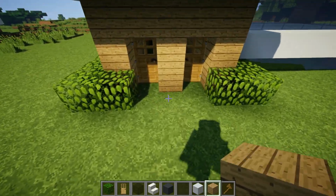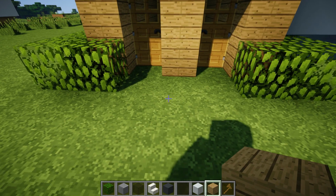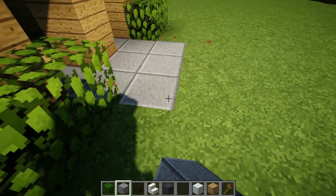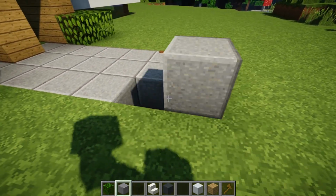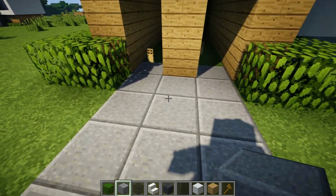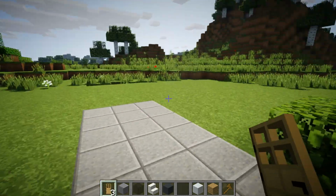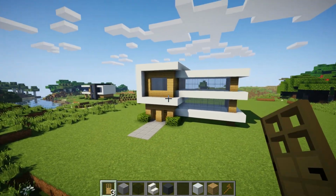So as for this area over here, what you should do is get yourself some polished andesite, and use it as a pathway. So we knock out this area over here, and then we will use this as a 3 wide block pathway. And this pathway, just make it as long as you want. I'm making mine 5 to 7 blocks long because there's not too much area around here and I don't want it to go too far. So just make it as long as the area you have. Make it short if you have a short area, or long if you have a long area, connecting to a road if you're building this in a city. As you guys can see there, it looks much better.